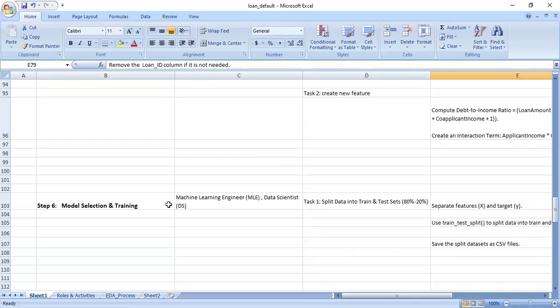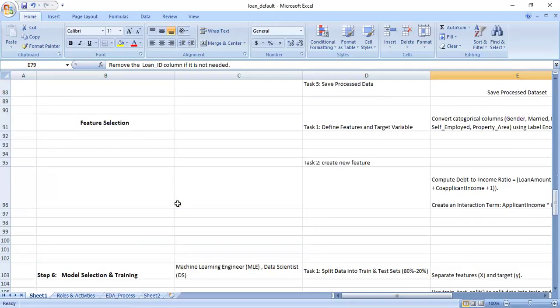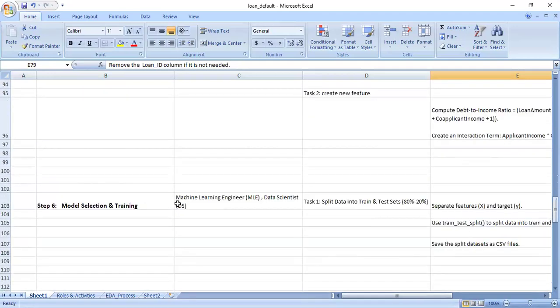After feature selection, we go for model training, because now our data is in numerical format and trainable. The next step is model selection and model training. Here the machine learning engineer and data scientists play an important role. For that, we split the data into two sets: training set and test set.